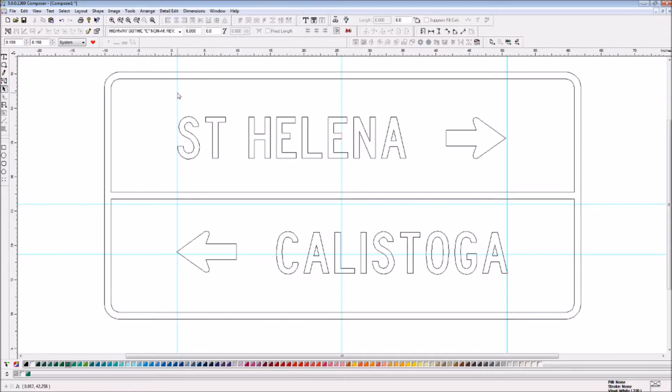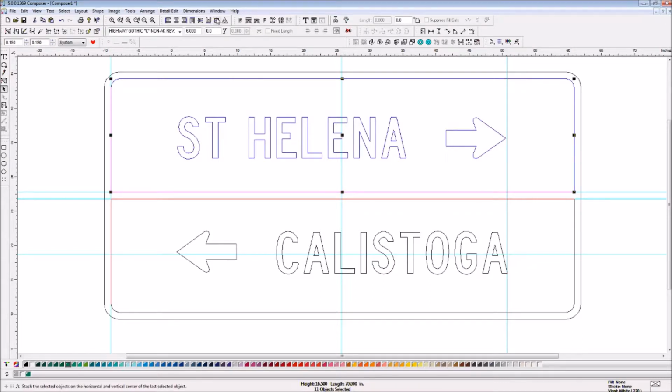So I'm going to slide over some reference lines. So see, that's perfect. It turned red. It's all lined up. We're going to bring one down for there. And then this one we're just going to slide up to there. Now see, they're all red, so they're on center. So now what we're going to do is we're going to take the top box here, hold down on your shift key and St. Helena, and then we're going to come up here and we're going to center St. Helena and the arrow perfectly within that box.